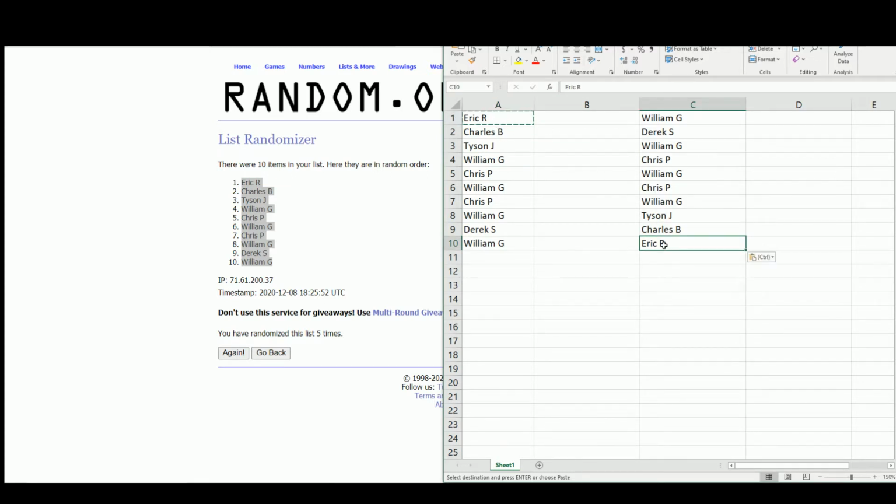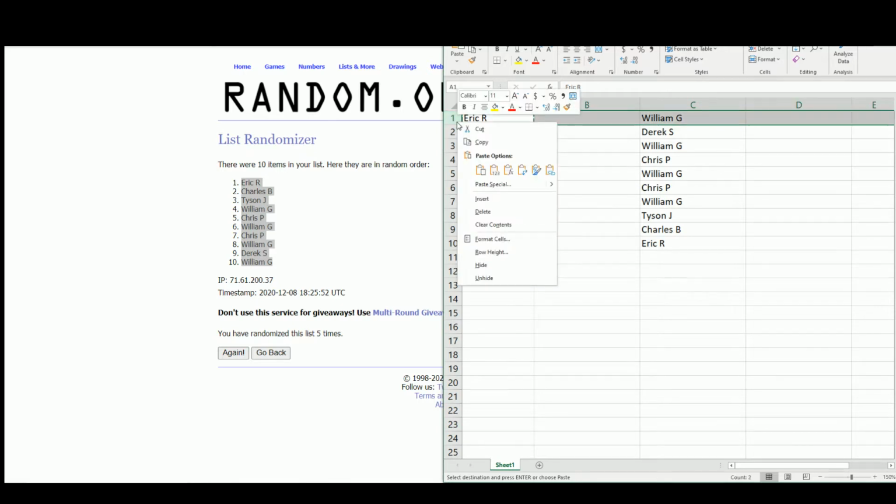Box 2, 10th. Charles will go 2 and 9. Tyson, 3 and 8. William, 4 and 7. Chris will be 5 and 6. Then William, 6 and 5. Chris again at 7 and 4. William again, 8 and 3. Derek will pick 9th and then 2nd. William will take the last pick and then get the first pick of box number 2.